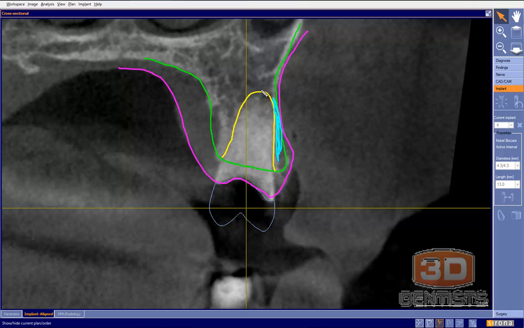Number two, I may choose to graft this extraction socket due to the thinness of the plate right here. Taking out the tooth typically causes some resorption of the bone, and I don't want us to put an implant in, have a gap here, and then bone resorption. Suddenly the tissue starts migrating in. So this may be a case where I look at doing a graft.